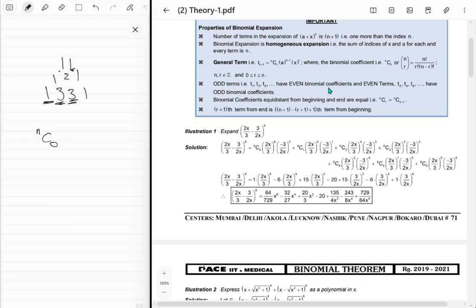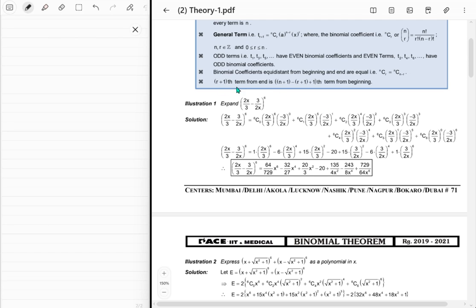So this is just notation, right? That is, whenever r is equal to 0, you will say it's the first term. Whenever r is equal to 5, you will say it's the sixth term, and so on. So for nCr containing terms, it will be the (r plus 1)th term, right? And then this is pretty obvious. I just proved this right now. Yeah, the (r plus 1)th term from the end is this. Okay, whatever. Not interested in this thing. n minus r plus 1 minus r plus 1. Okay, whatever.